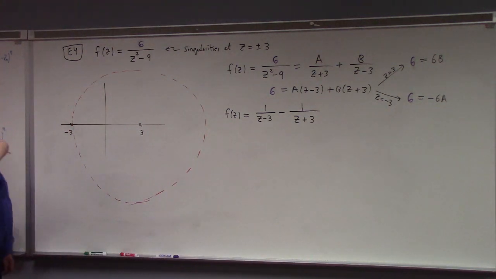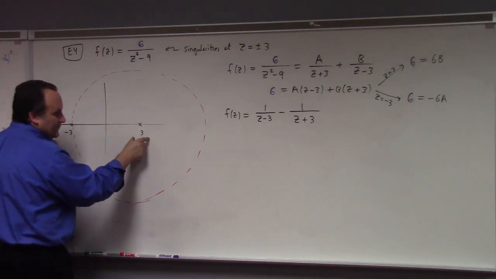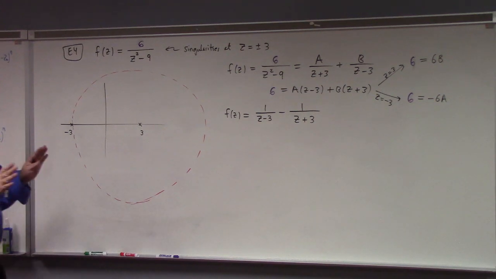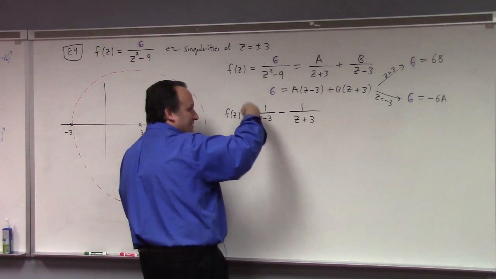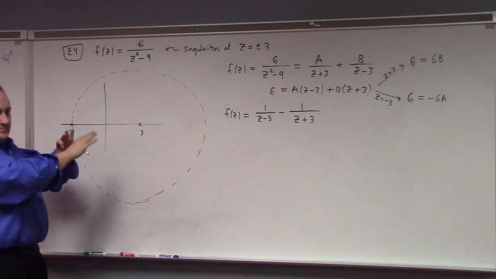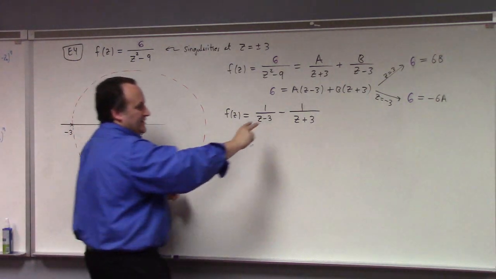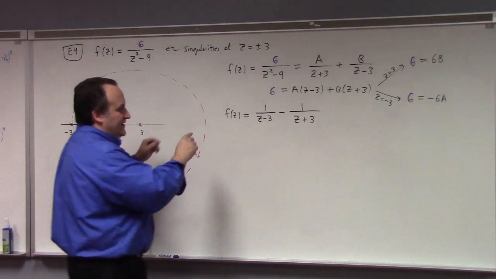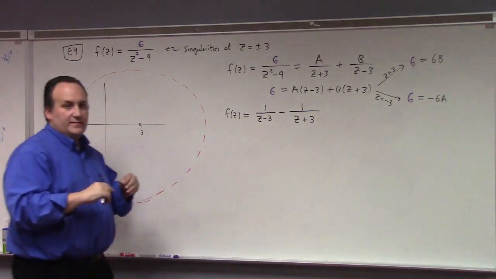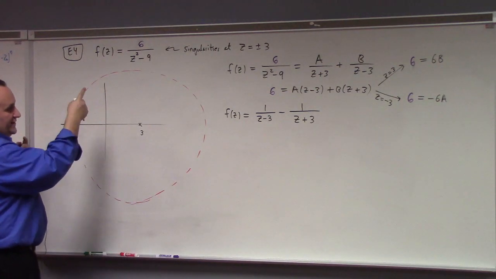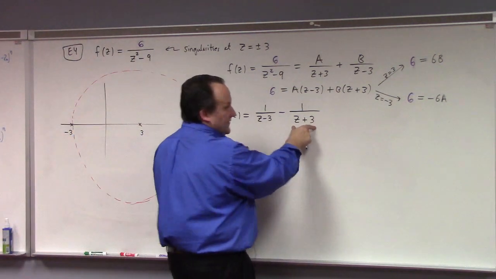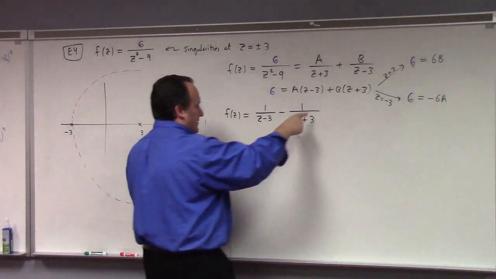so yeah, that's that. Now, okay, so if we're trying to expand around 3, one of these things is already done. See, this is a term in the Laurent expansion. That's it. This, on the other hand, needs to be worked on. All right? But I can already tell you from this expression and the theorems I haven't covered yet that this function has a simple pole at 3. Because 1 over z plus 3 is in fact holomorphic. So anyway, let me do this.